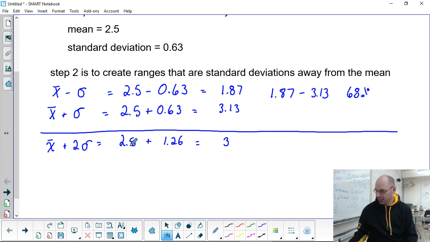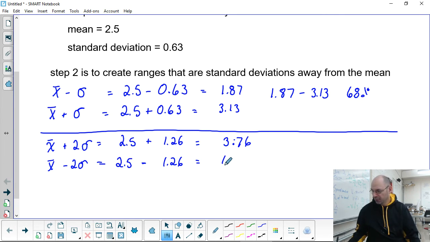What am I doing here? Having a brain cramp. There we go. And then the mean minus 2 standard deviations would equal 2.5 minus 1.26. So in this case, what would that be? 1.24.